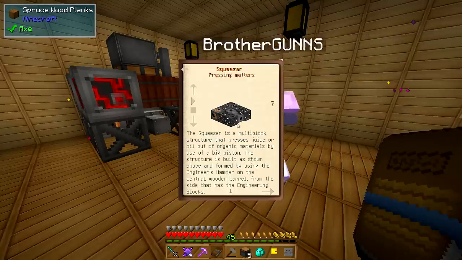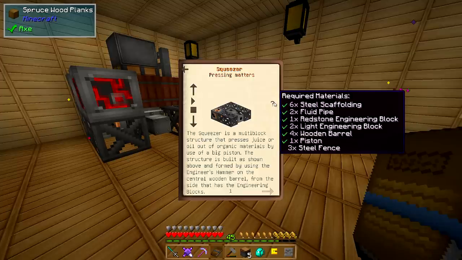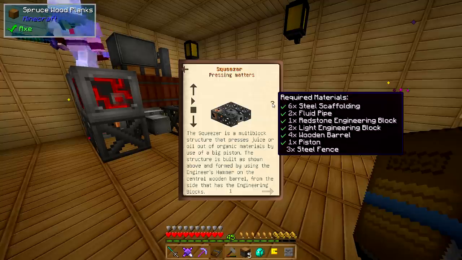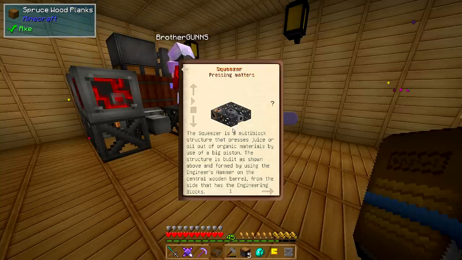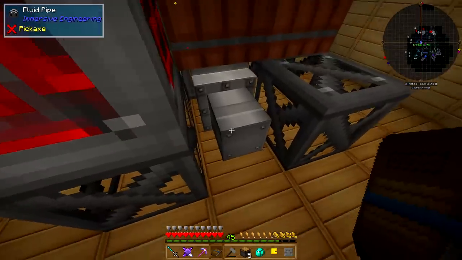What's weird is it's not showing the hole out there, and these are supposed to be two fluid pipes, and that's one fluid pipe, one fluid pipe. Those are all around. Three steel fins, one piston, four wooden barrels, two light engineering blocks. That's right. Six steel scaffolding. One, two, three, four, five, six. Everything's right. You got four wooden barrels. The only problem is this one here.